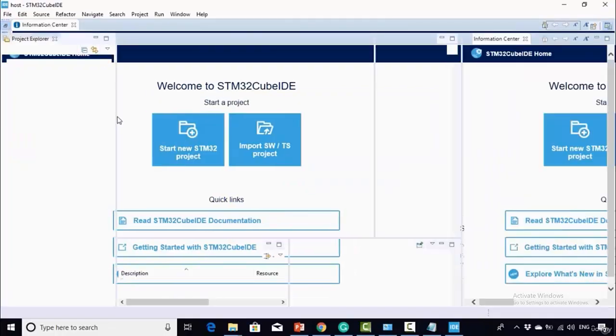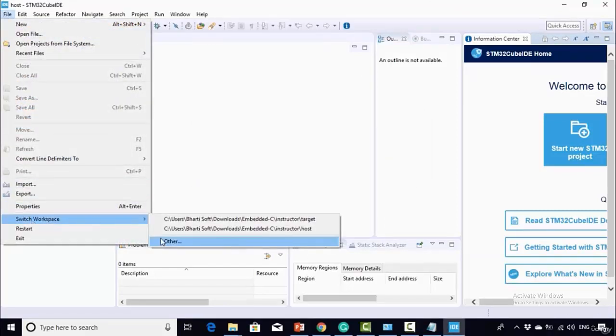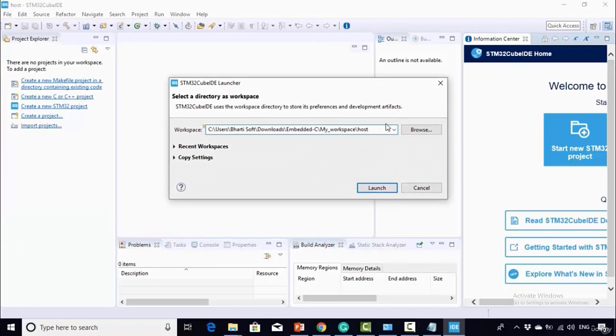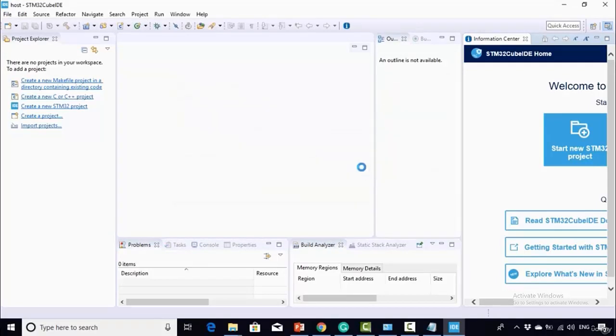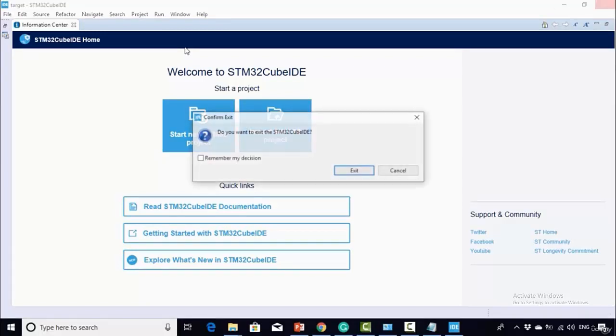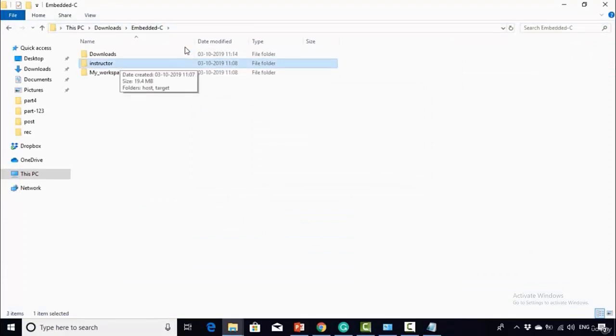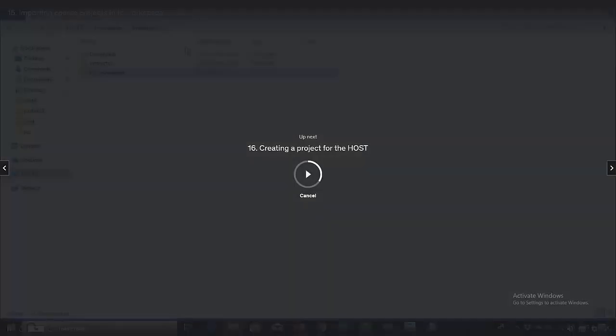So whenever you want to create a project, you create here. So that will be taught in the course. And after that, let's again create one more workspace for My Workspace target. So this is your target workspace. So whatever project you want to create for your target, you create here as taught in the course. I'm going to close this Eclipse now for the time being. Let's close this IDE and let's go back to our folder. So this is for your reference, and this is your working area. So in the next lecture, let's see how to create a project. I'll see you in the next lecture.